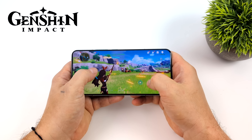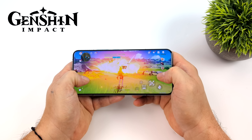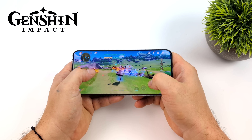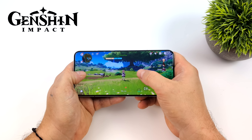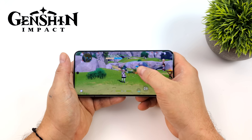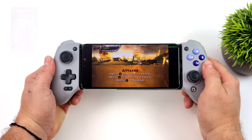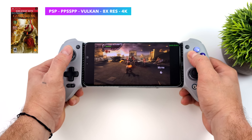There's one game that really struggles on a lot of Android chips — Genshin Impact. On the Snapdragon 8 Gen 3 at the highest settings and 60 FPS, it does dip down to around 56 occasionally. iOS always gets the love with Genshin Impact — we still don't have native controller support on Android — but this is definitely the best performance I've seen from this game on Android, largely thanks to the much more powerful GPU.